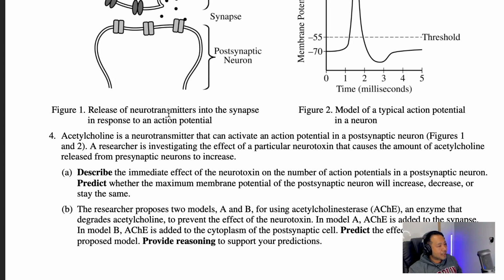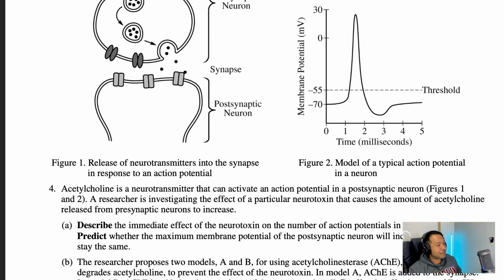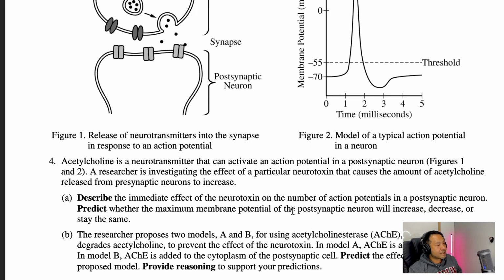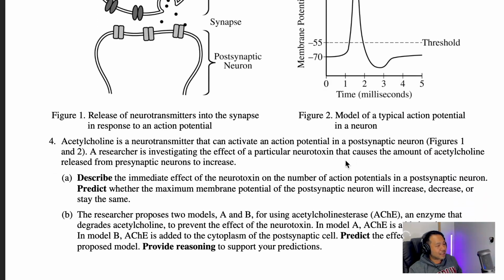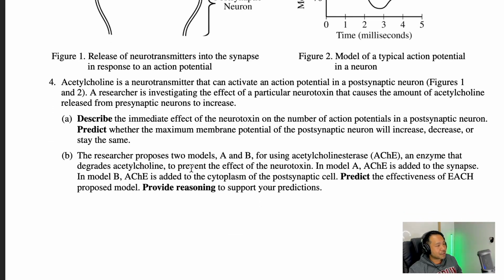Okay. And it says, predict whether the maximum membrane potential of the postsynaptic neuron will increase, decrease, or stay the same. Now, I don't think there's any way to answer this without knowing a little bit of neurobiology. So I'm a little bit irked by this question. The answer is that it's going to stay the same. The rationale is, as I mentioned, if you look up here where the maximum membrane potential is reached, this is when these potassium channels open, allowing the flooding out of potassium that decreases your membrane potential. But again, I don't know how you would know that, unfortunately.